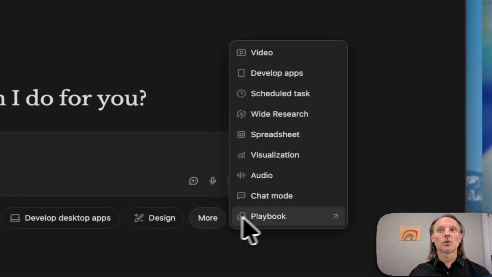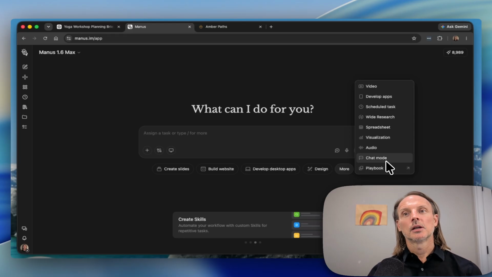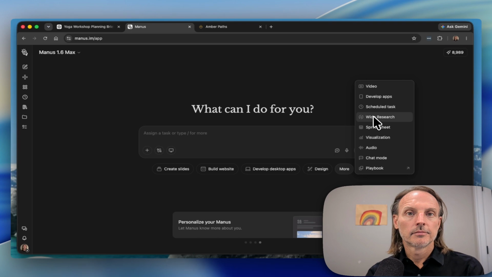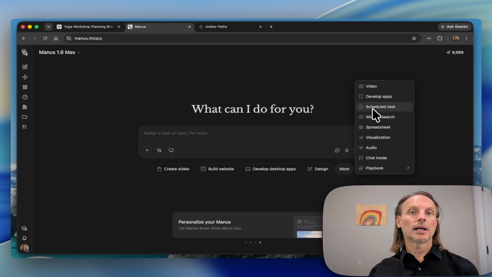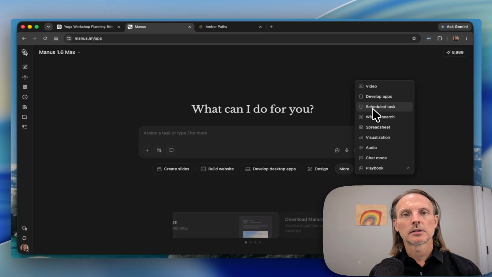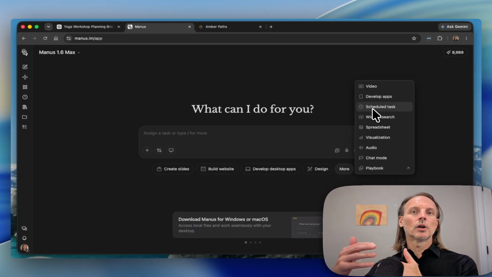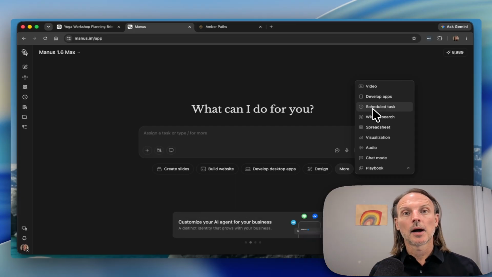But if you click on more, you can imagine different types of activities, whether it be the creation of deeper research, if that's a piece of activity that you're working on as part of your business. It could be a task that occurs on a weekly basis that you can use a product like Manus to schedule, that then runs, it gives you outputs, you can interact with it. Some really powerful tools in addition to what we showed today.